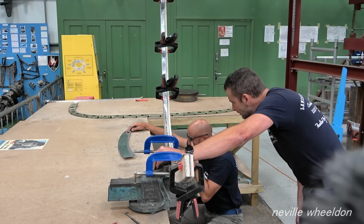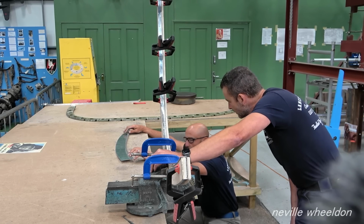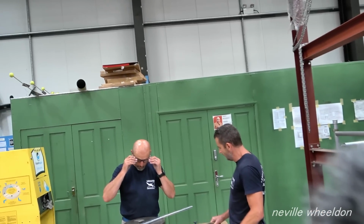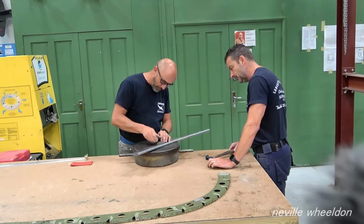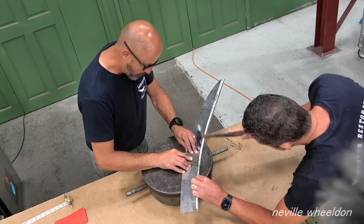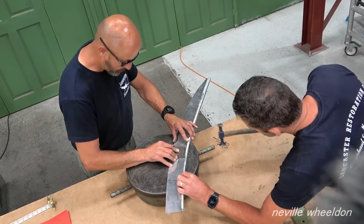Can I tap that edge down then, like before? You could probably tap it down there, rather than before. Yeah, I've got that block. Tap down to move it more.